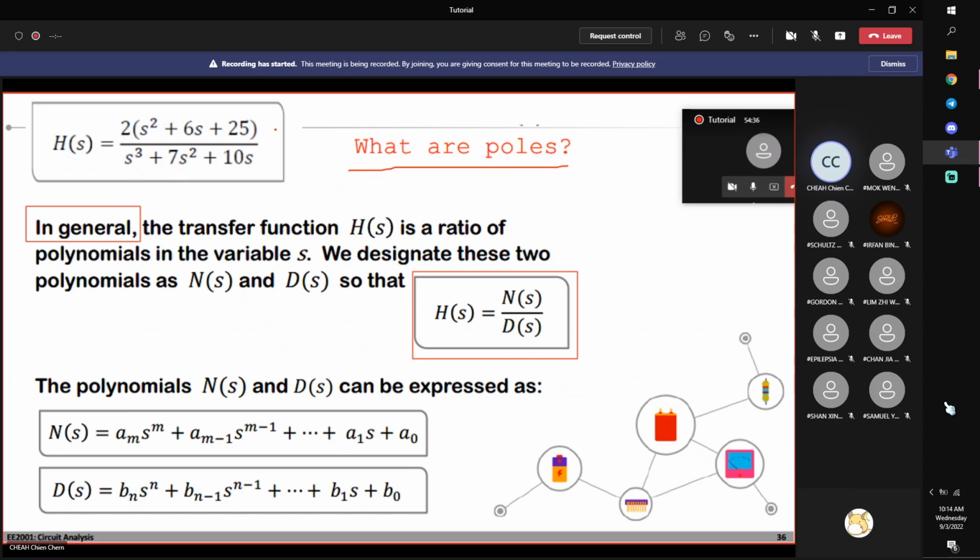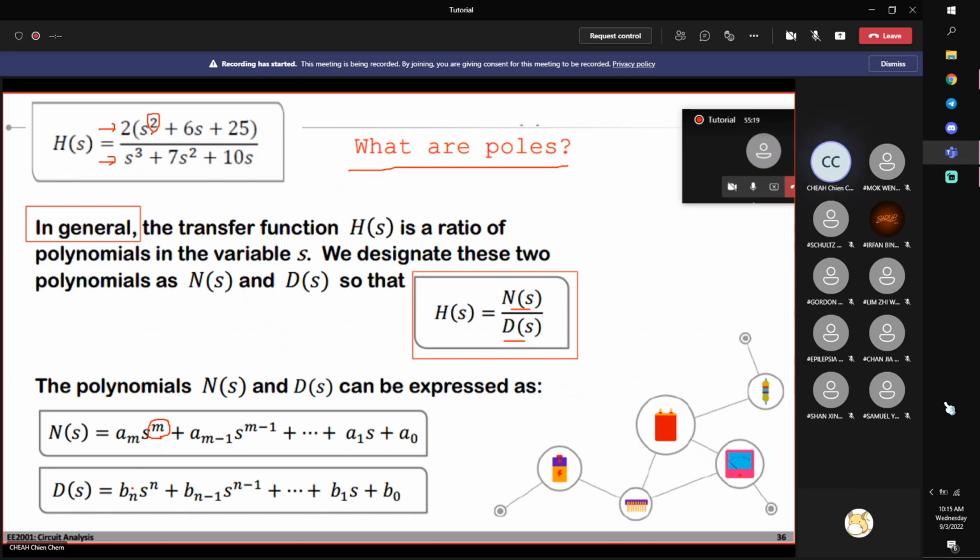Okay, you can see from so many examples that transfer functions are basically a ratio of two polynomials, right? You solve the circuit problems and you end up with polynomials in fraction form, which we call the transfer function. In general, you can call this the numerator and the denominator. For example, this is your numerator, this is your denominator. Your numerator can be a polynomial; we put a general one with order m. For example, in this case, m equals 2, the highest order.